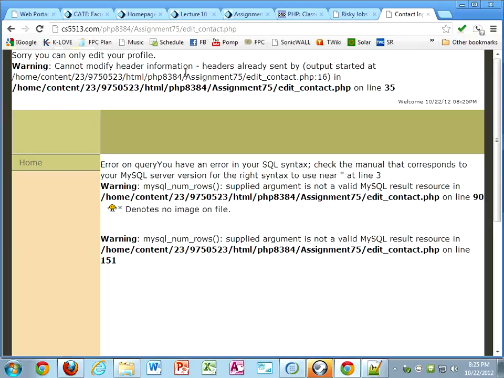The first error is that the information in line 16 got outputted: cannot modify header information, headers already sent by output started at line 16. That's the bracket PHP question mark. Remember that sequence. That's what it's complaining about, because that's all it's on line 16.